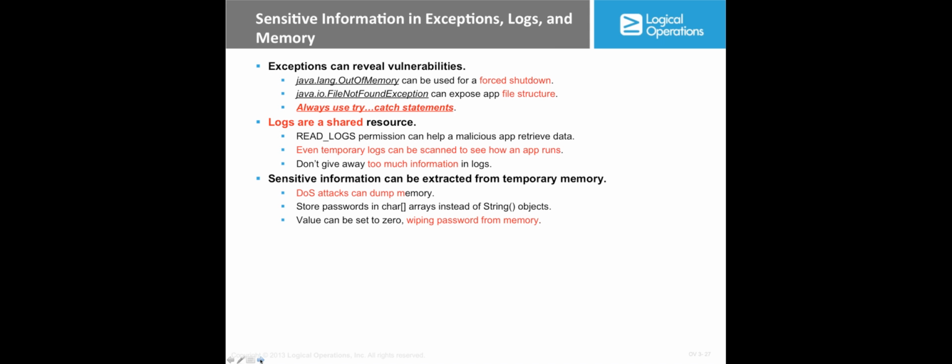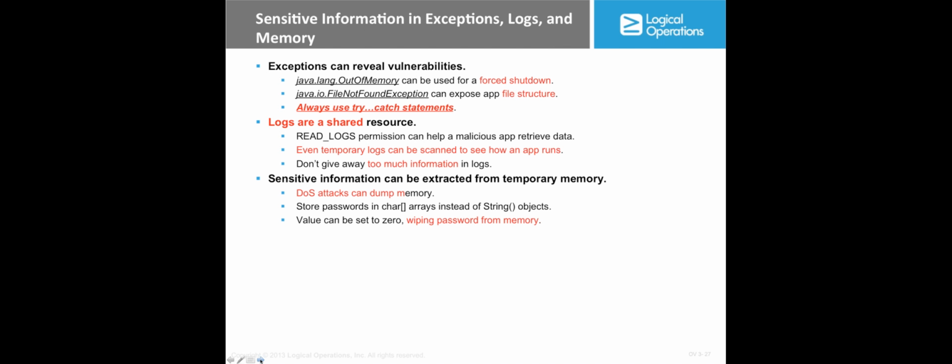now let's discuss a little bit the exceptions that you've caught, the logs that they're filling up, and the memory that it's being housed in. So we discussed briefly that exceptions, while not nefarious in their own right, can expose underlying security issues. For instance, out of memory. Right, so out of memory, just throwing the exception out of memory is a forced shutdown action. It's kind of a self-preservation action.